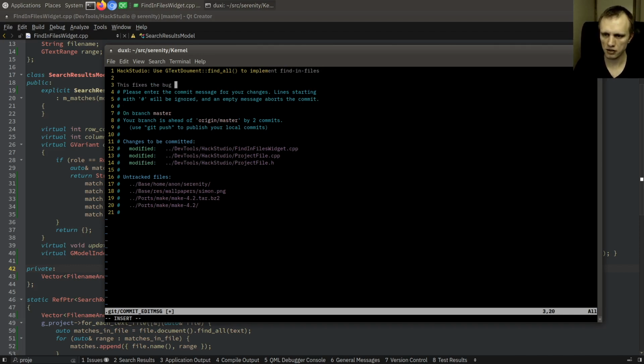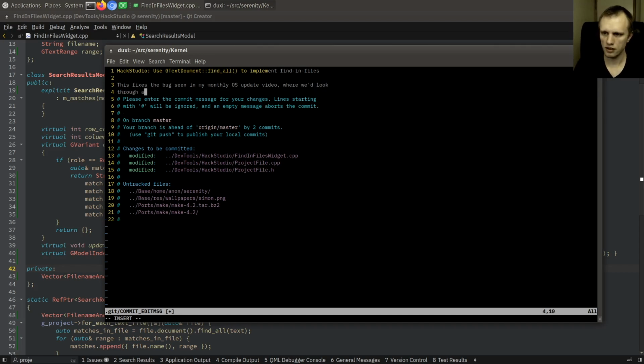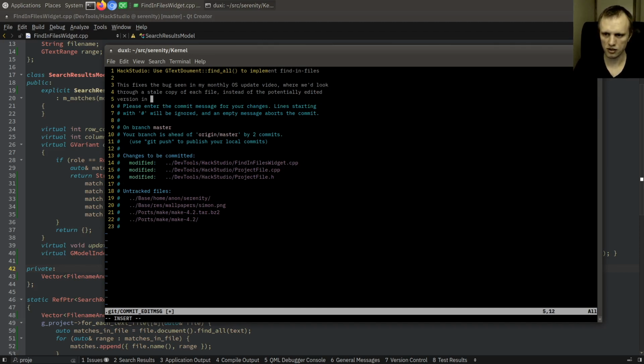This fixes the bug seen in my monthly OS update video, where we'd look through a stale copy of each file instead of the potentially different, potentially edited version in the text document.